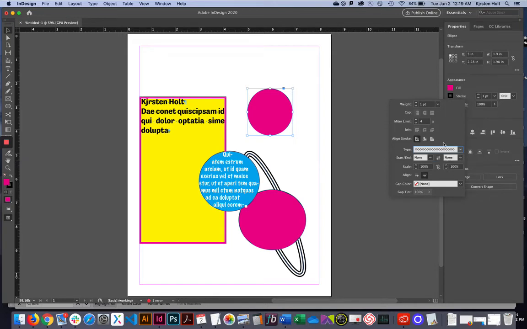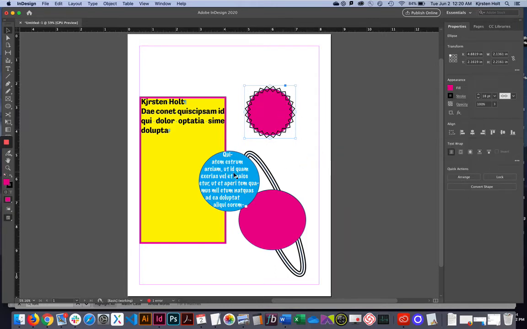And you might say, oops, nothing happened. Don't forget to look at the weight of the stroke, which is another way of saying the size of it. This is 1 point, and 1 point is a 72nd of an inch, so it's very small. And so as soon as I make this larger, we'll see that those diamonds get larger. So 18 points, I start to see those come out and be visible.